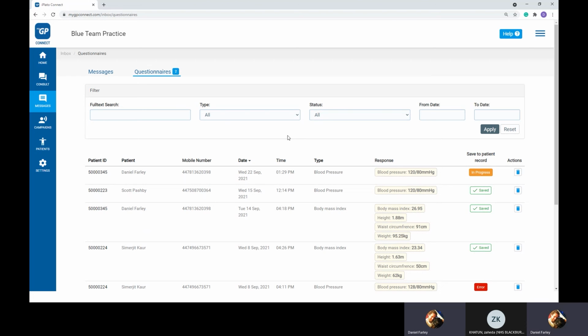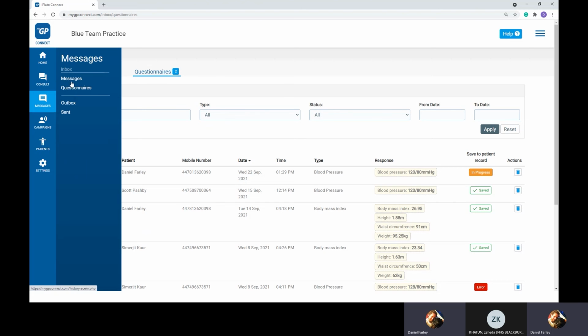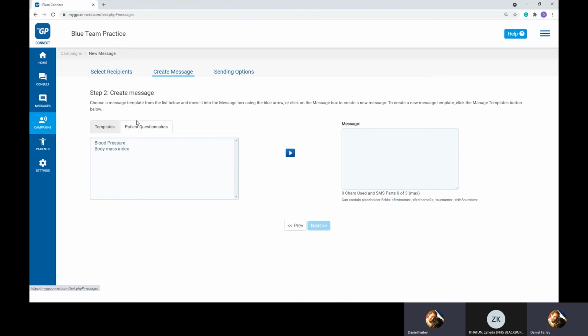And that is patient questionnaires. Really straightforward, really simple. As you could see there, it does start with, let me go back to the templates, blood pressure and body mass index, the BMI. Others will be released in the near future. We're going to be looking at things like smoking, alcohol, depression, anxiety questionnaires, and more will be coming down the line as well. This is just what we've started with these two.